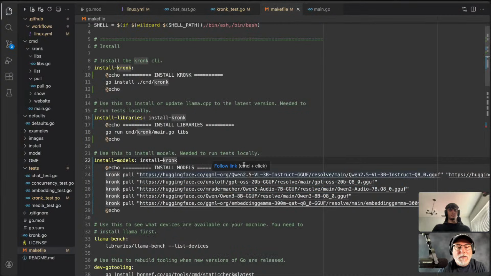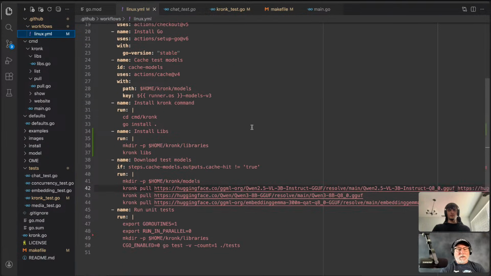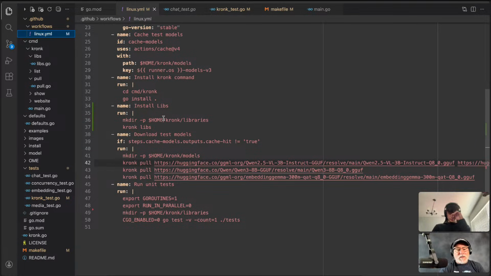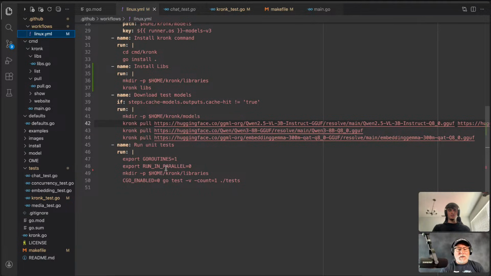So look, now I've got the makefile similar to the way this works, right? Okay. So this is using the CLI tool now to download the libs and the models. Nice. I don't need this anymore.